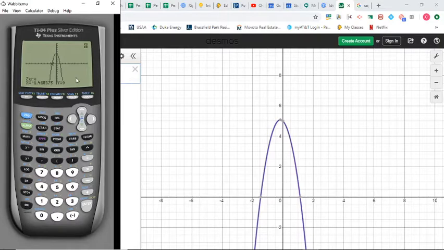So second trace, zero. All right, I need to get my little spider guide to the other side. So first I need to be to the left of the zero, which in this case means I need to be above the x-axis because that is where I'm slightly to the left of my zero. I'm going to click enter. And then I need to go to the right of my zero, so I'm going to scroll to the right and hit enter. And then I hit enter. So my other zero is at x equals 1.14, or the point 1.14, comma 0. Okay, and let me just double check, 1.14, yep, and negative 1.47.